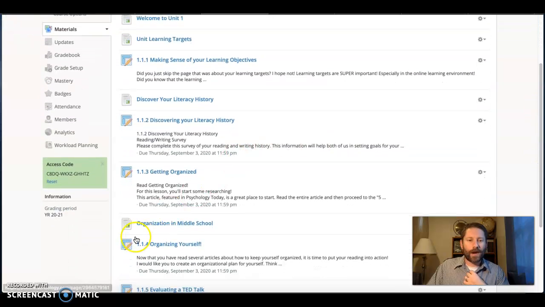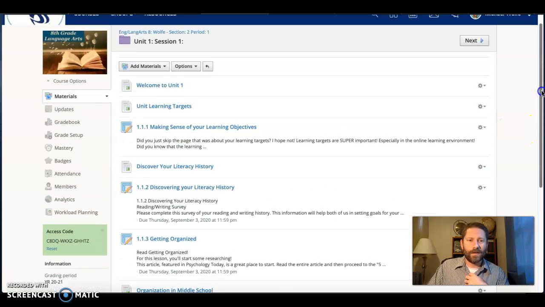Now, there are a couple of other icons to talk about that aren't on this first one. One is if you're seeing a puzzle piece. That puzzle piece means that it is an assessment or a test of some sort. It might not be high stakes, but it'll be multiple choice or maybe a short answer type thing. But that's actually some sort of assessment. The other one is a couple of those little word bubbles, and that's going to be when you're doing a forum thing. So you're going to post something and then post something for someone else. You guys have already done that through your advisory issue. You should know what that looks like. All right.